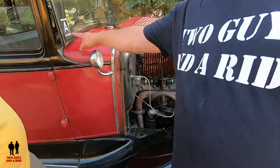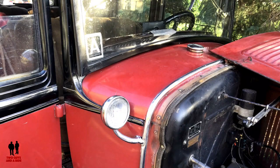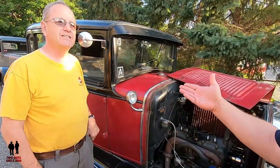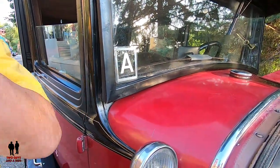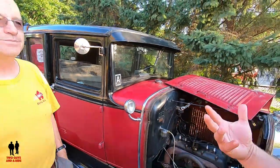Tell me about this sticker. It says A and then gasoline ration. During World War II, they rationed gasoline. Depending on what your usage of your vehicle was and how much gas you could buy, it was by the ration ticket. Really? Yeah. So you would actually put a sticker in your window and that would tell the gas attendant how much gas he could put in your car. Yeah. Wow. I don't know all the details on it, but that's the gist of it. Yep. I guess I knew they existed, but I've never seen one.